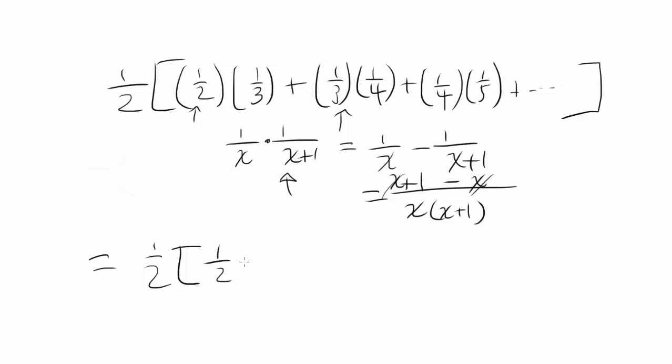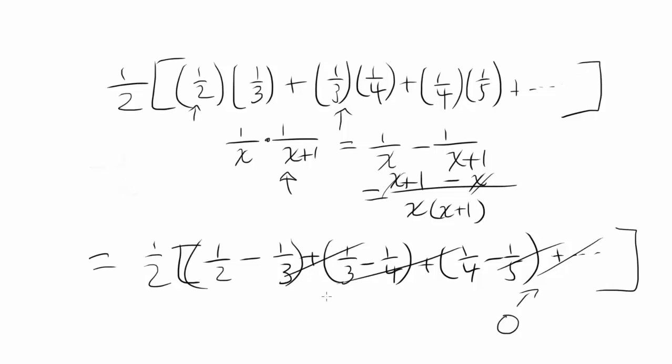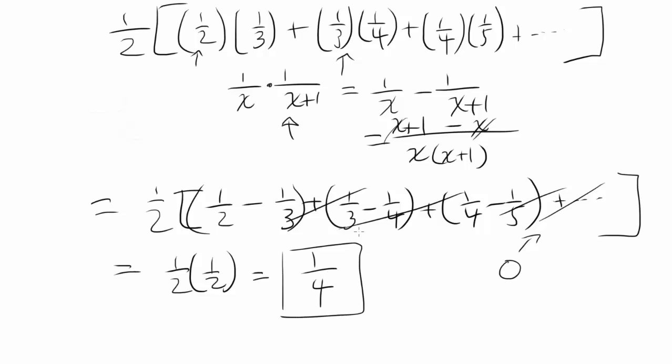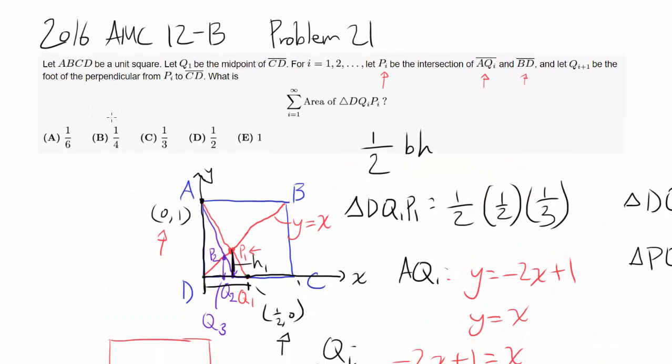for x equals 2. So you have 1/2 minus 1/3. Then you have 1/3 minus 1/4 because x is 3. And you have 1/4 minus 1/5, and so on. So you have this going on infinitely. So all of this cancels out, and everything is going to cancel out. And the second term is going to be reduced to 0. It's going to approach 0 as you approach infinity. So the only thing you're going to have left is 1/2. So you have 1/2 times 1/2. So our desired answer is 1/4. So the answer to this question is 1/4.